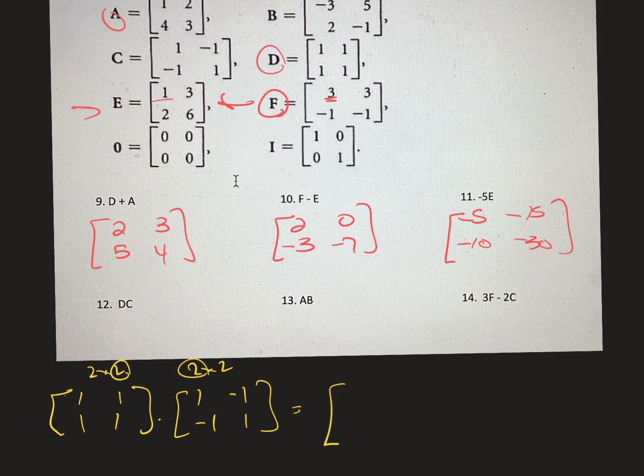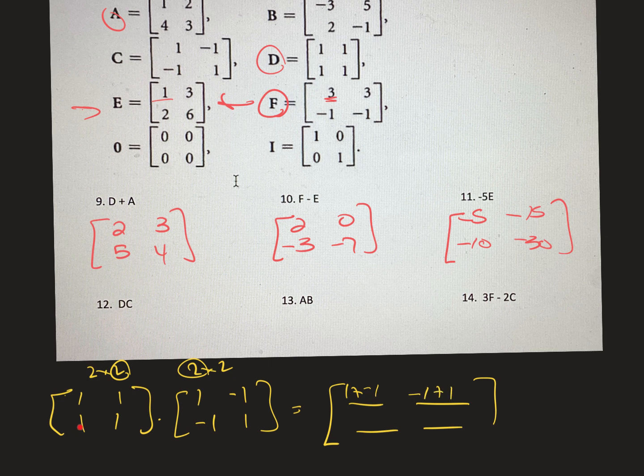So once I multiply those, remember how we go here. I'm going across, down, across, down. I'm going to go across that row, down that one. If I cross the front row and down, I'm getting 1 plus negative 1 when I multiply. Now I'm going this way. Across the first row, down the second column. So 1 times negative 1 is negative 1. 1 times 1 is 1.